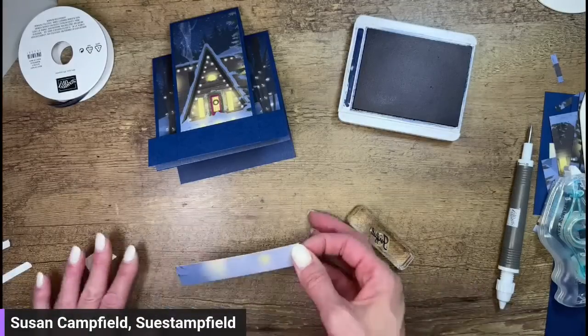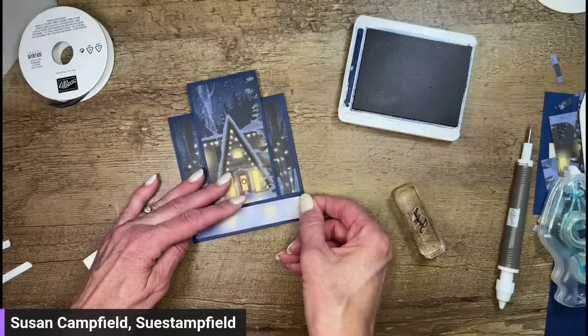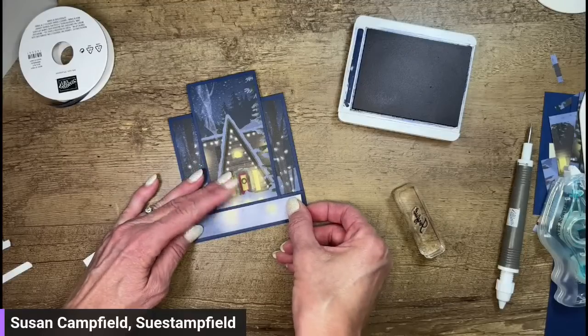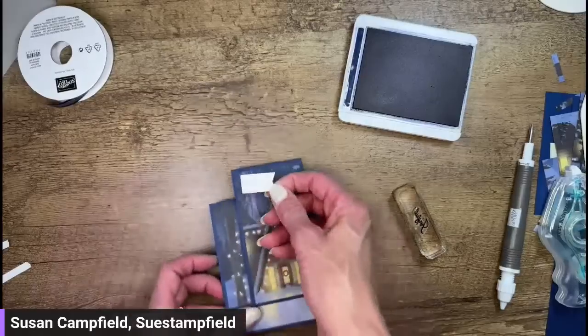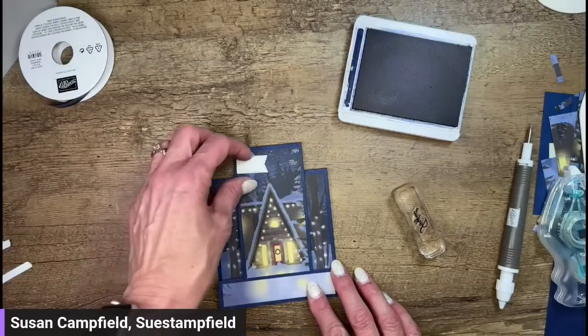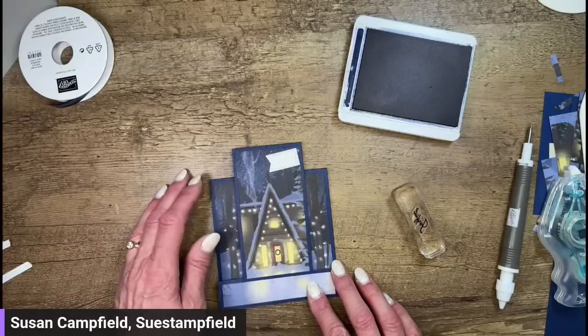So let's pop that on here. And then we're going to stamp the word joyful, and we're going to add that for a banner. But before I stamp it, I want to decide where I want to put it, because that's going to depend on where I stamp the word. So we could have it on the left right here to say joyful, or we could have it on the right. Let me know in the comments if you want it left or right.